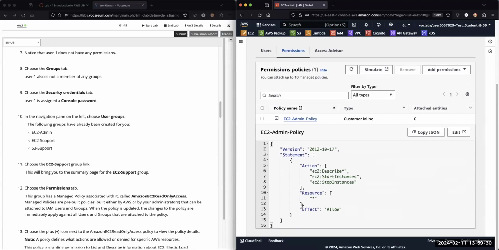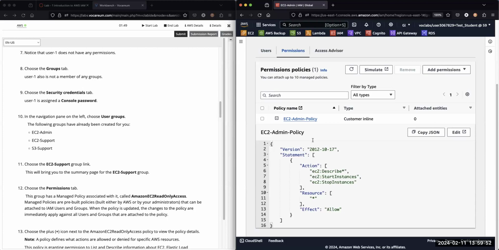And if we scroll up, we can see the permissions that are allowed. So the effect is to allow on all resources that are part of the EC2 service. This allows us to describe, start instances, and stop instances.